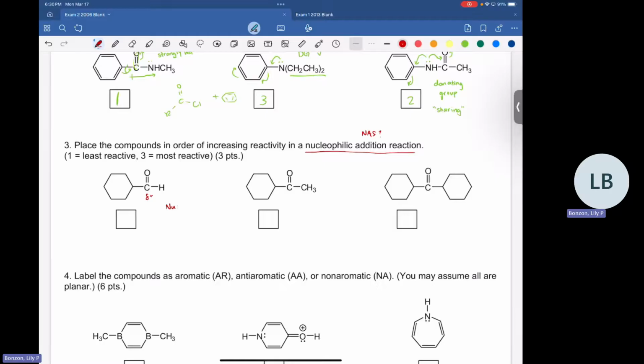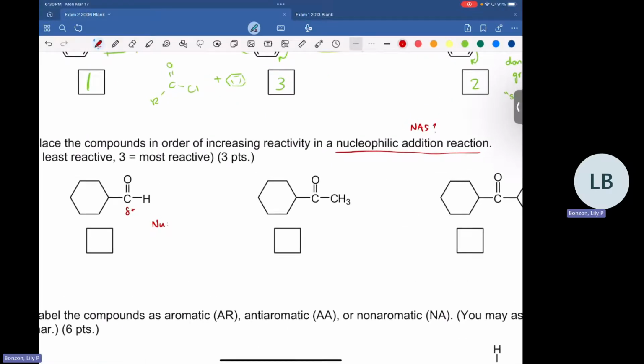Remember that we're looking for partially positive here. In the case of ketones and aldehydes, the partial positivity of the carbon in that carbonyl is going to be dependent on the R groups next to it. If it's attached to two R groups like a ketone is, then we'll have two hydrocarbon groups or something else that donate their electrons towards that partial positivity just by induction. More R groups would make that partial positive carbon less partially positive, and therefore less reactive in this case.